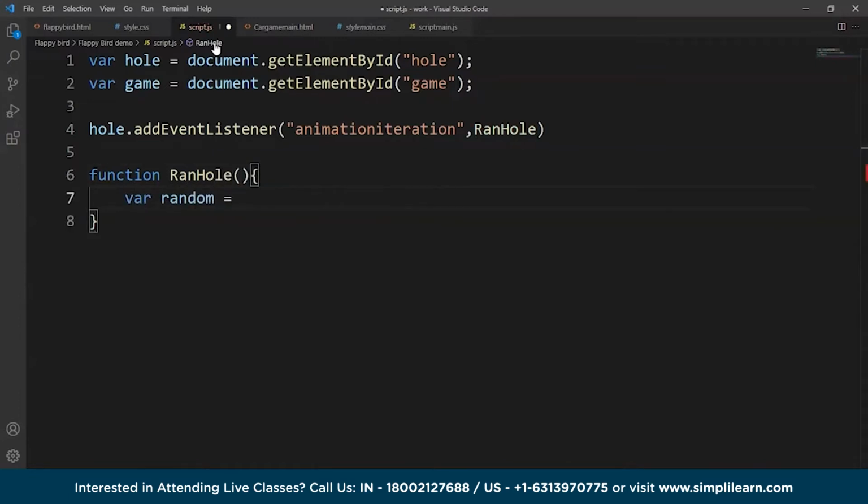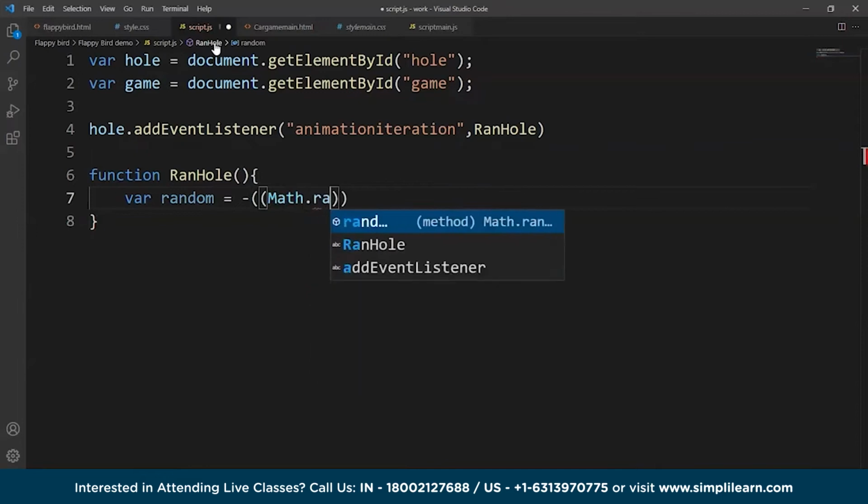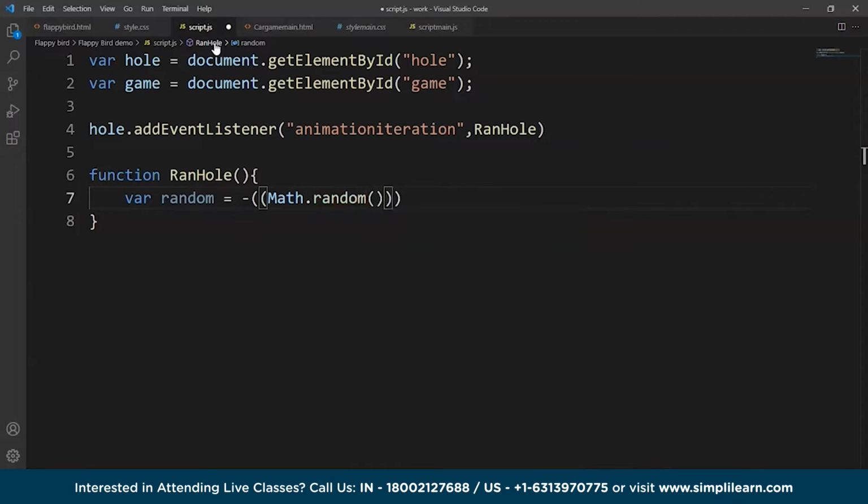So this is a variable. We'll write here minus Math.random. So this is a function, and we'll multiply this value by 350. So this means that it will take any random value between 0 and 350. Fine.